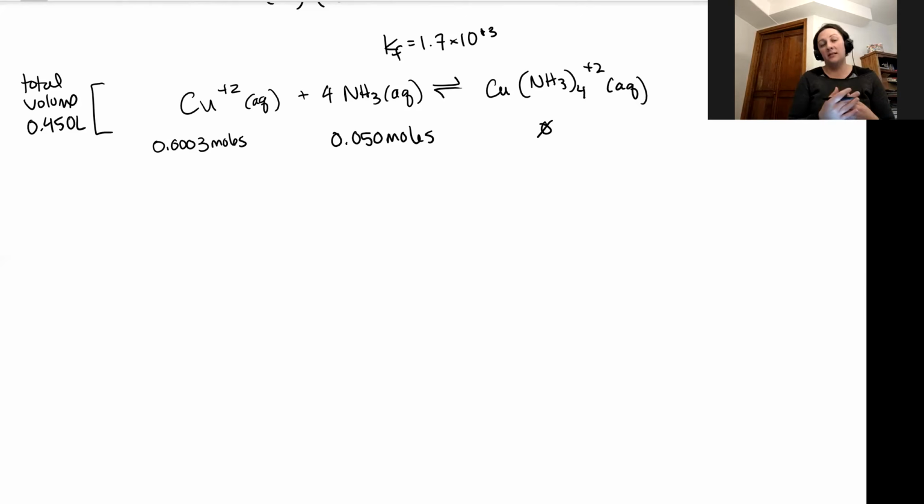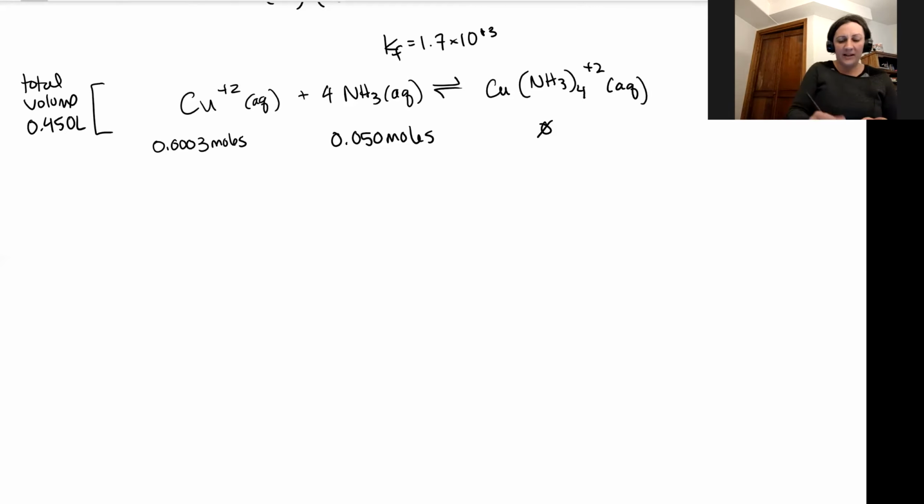We expect this to essentially go all the way to completion and some of it to come back to reach equilibrium. This time we're just going to assume the concentrations of our reactants given the total volume that we have, and assume that all of the copper reacts, and we see that change in concentration. But we're going to call it about, and we're going to use those final concentrations at equilibrium to predict the K value, and we're going to get the same answer.